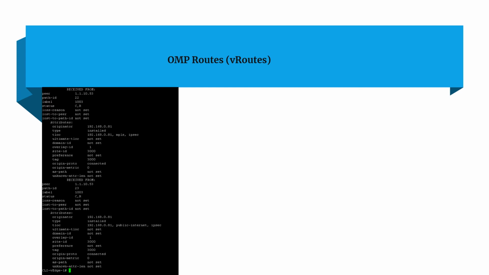This is further continuation of the same command. Now we see 2 more entries coming from vSmart 53, and those routes are received. They are valid routes, but they are not going to get installed. So I see the status C and R in both places. The rest of the entries are the same. I get 2 attachments, one MPLS and another public internet, with IPsec encryption.